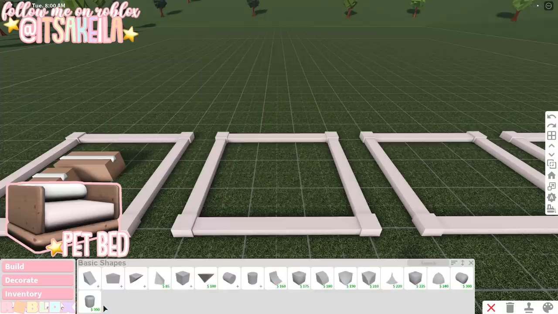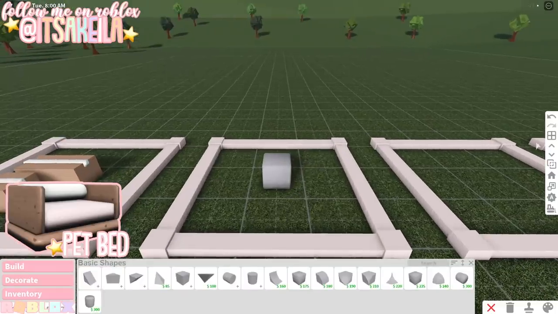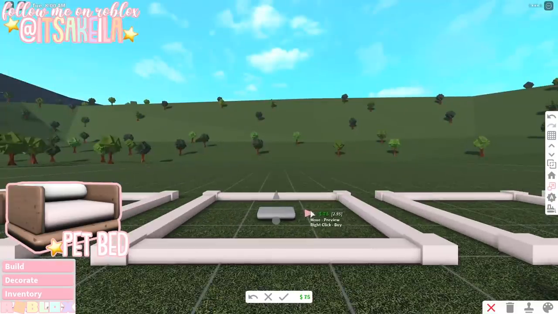Second build hack is a pet bed, and although we don't have pets in Bloxburg yet, maybe we'll get them someday. But if you guys have been keeping up with my videos, I'm sure you guys have seen this in my Bloxburg house a couple of times.